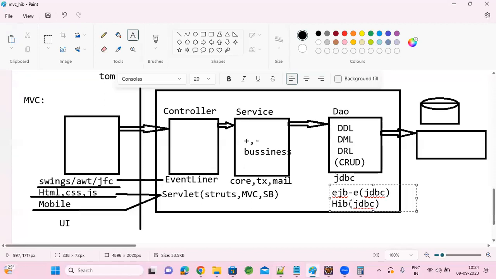This will also be using JDBC concepts internally. That is the internal thing. You will not be dealing with JDBC directly. You will be using Hibernate. So Hibernate, in simple words, makes our DAO operations simple. For developers, it makes things simple from configuration to coding also.